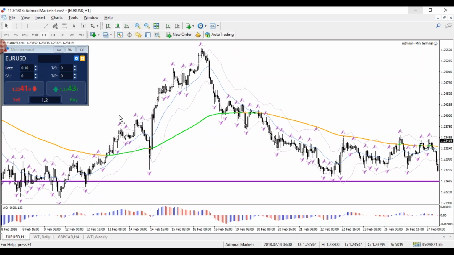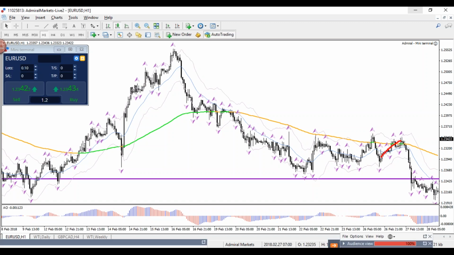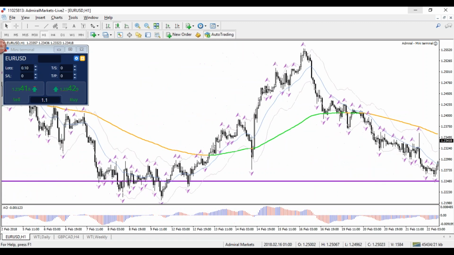Typically, wave 2s are stronger pullbacks like this. All right, so that could scare you and make it more difficult. That's why sometimes waiting for the breakout here is a little bit easier for some of you, or waiting for candlestick confirmation patterns to indicate the turn and the fact that perhaps wave 2 is finished. Let's take a look at the other one.